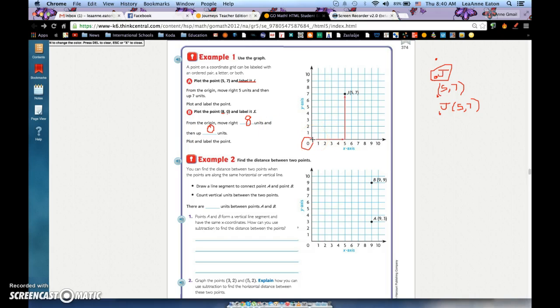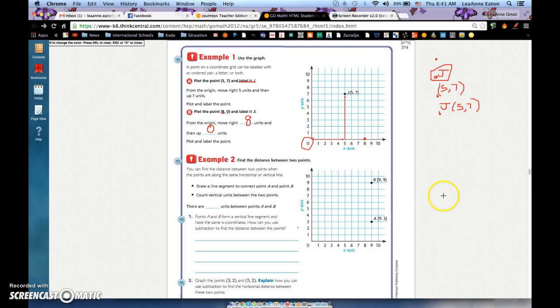So we count over 8. Everybody count. 1, 2, 3, 4, 5, 6, 7, 8. All right. And I just put the dot there because we know that we're going up 0 units and we're going to be on the axis, so I don't need to count. Just move over 8 and then voila, I'm done. Quite easy, right? You guys are thinking, where's the math?